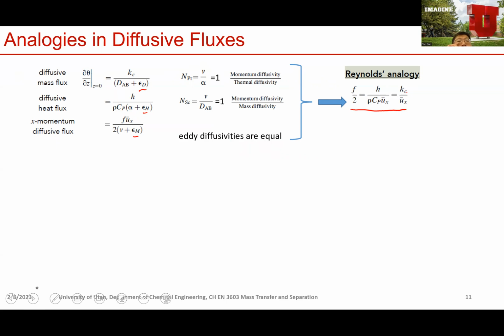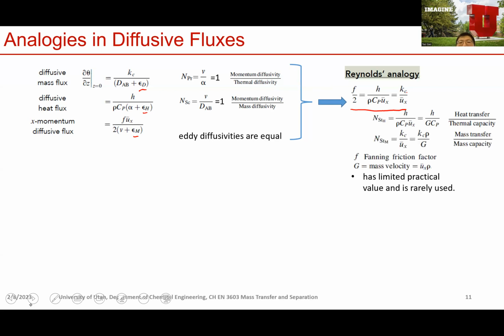And this is kind of a good starting point, although in order to derive the Reynolds analogy, we made some very strong assumptions, which is that all the eddy diffusivities are equal, and all the momentum, thermal, and mass diffusivities are equal, right? Which is typically not true. But nonetheless, this analogy analysis just gave us a method to relate the Fanning frictional coefficient with mass transfer and heat transfer coefficient, right?